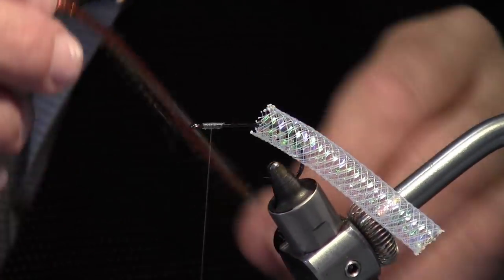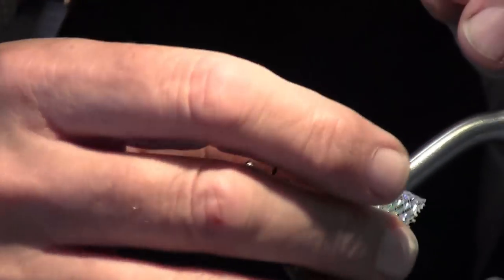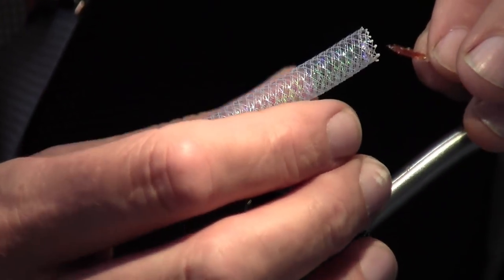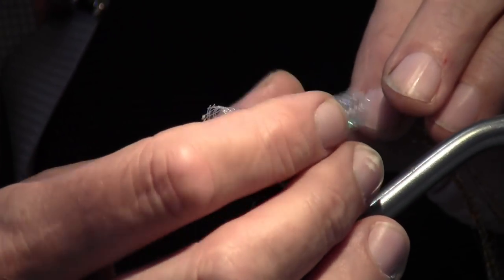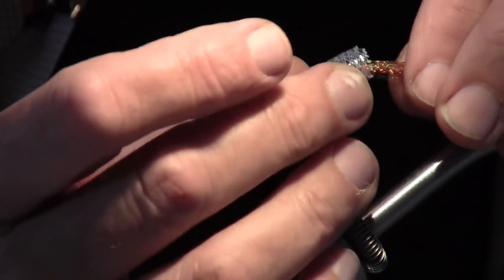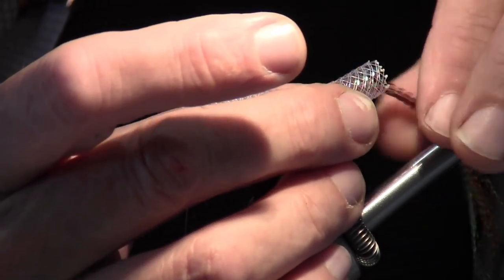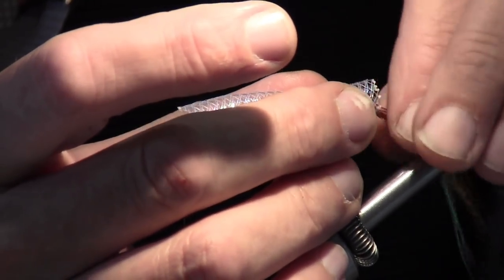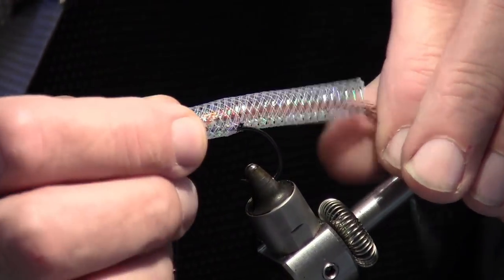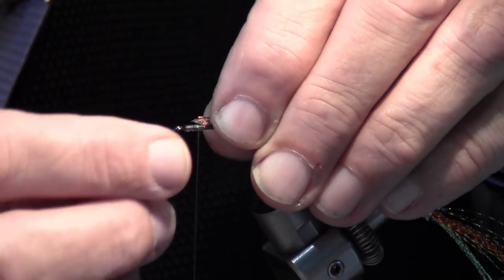And I have some crystal flash material. It's a blend of a copper and a pearl. And I'm going to fish that through this easy body tubing. For this pattern, this is going to be a 2-inch piece of tubing. It does stretch a bit, so I can make it a little longer. But at this point, I'm not worried about length. I singed the ends of the tubing before I applied it to keep it from fraying. So I fish the crystal flash through. Move the tubing back out of my way.